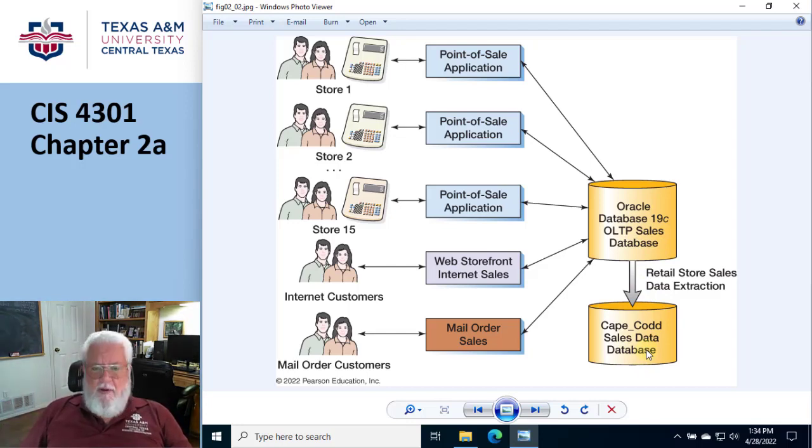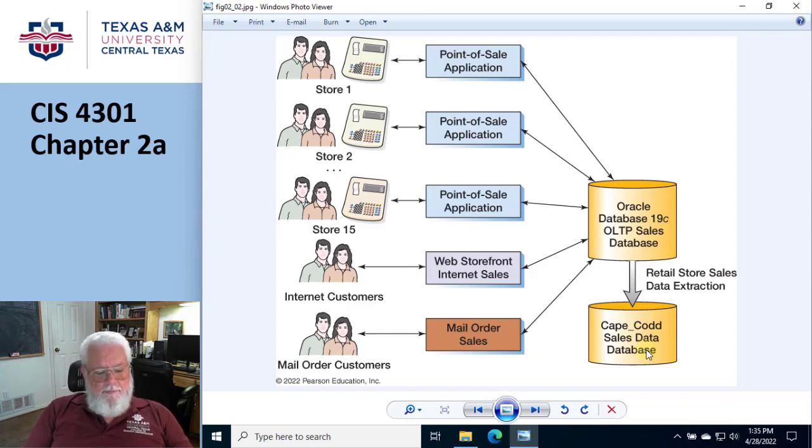Okay, so all the sales, whether it's at a store or internet or mail order or whatever, all go into the same system. So this is considered online transaction processing, an OLTP, which means your people are entering and querying the data nonstop.